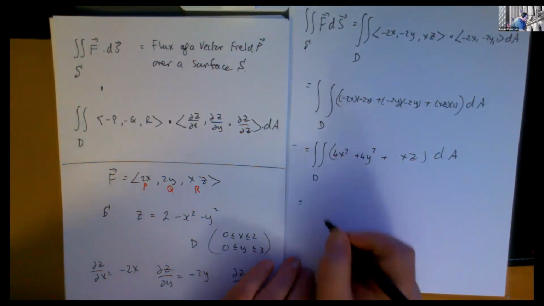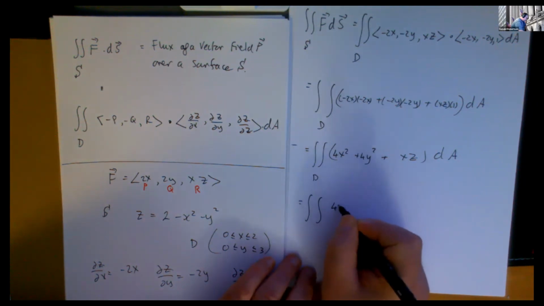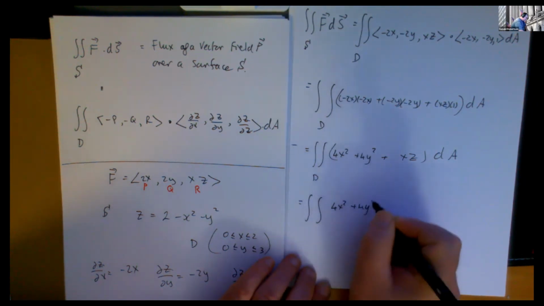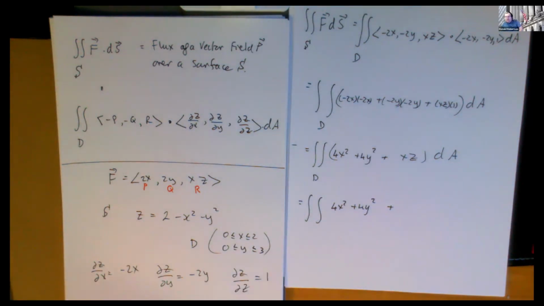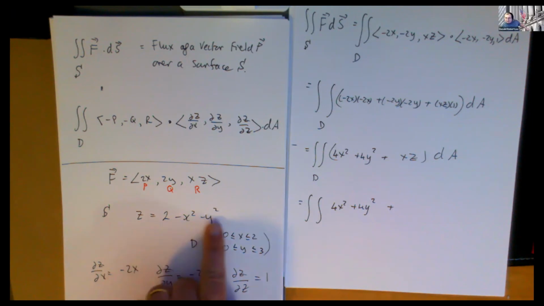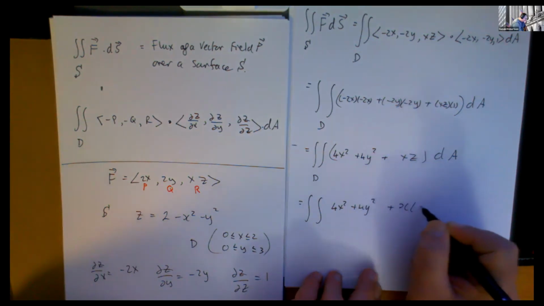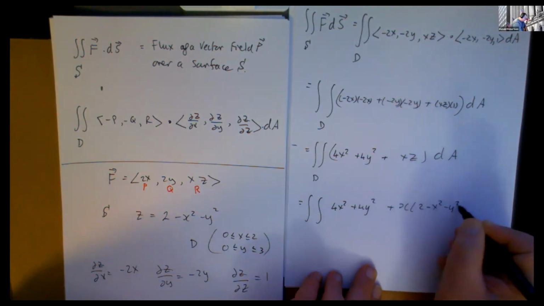4x squared is good. 4y squared is good. I have a little bit of a problem. I have an xz. Okay, I need everything to be in x's and y's, right? So I can't leave it as x, z. So somewhere in here, there's a piece of information I'm going to use to replace the z by x's and y's. Can you see where it is? Because it is on the screen in front of you. Yeah, what the surface is defined as? Right. Yeah. So z is going to be this guy. So this guy is going to be x times, take away this guy, dA.